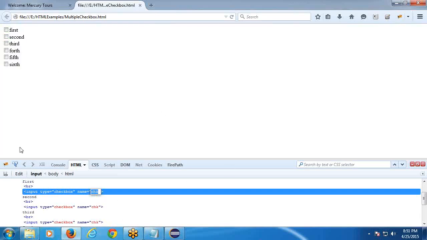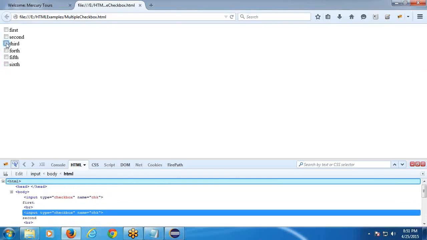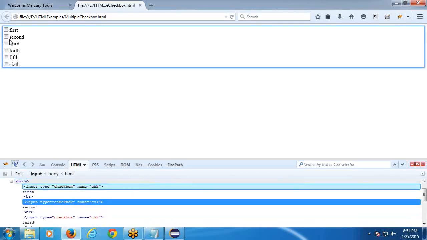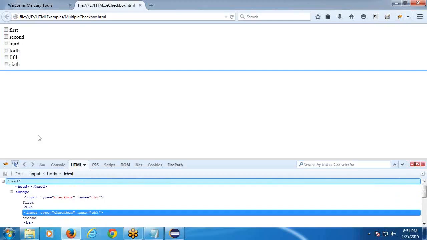CHK for all the checkboxes. So here we can't use name, na. Yeah. So ID not available. Next, tag name available. Tag name input. Input is duplicate, na. Yes, sir.